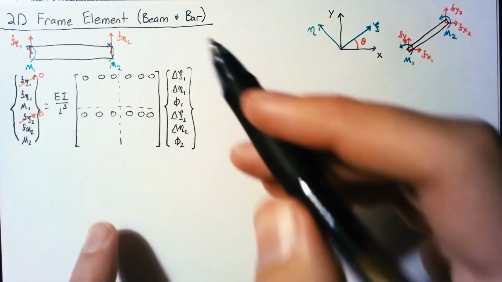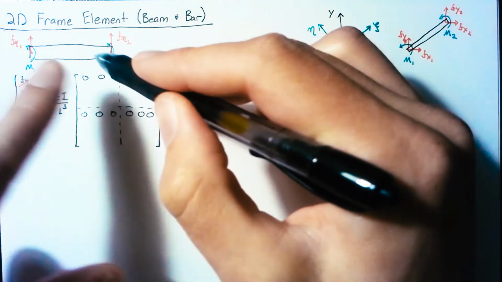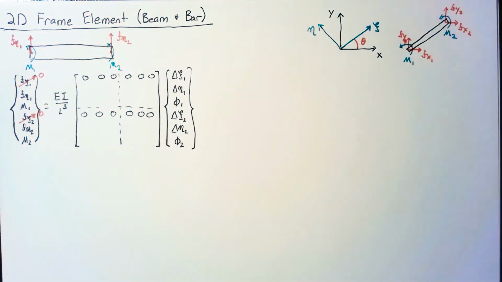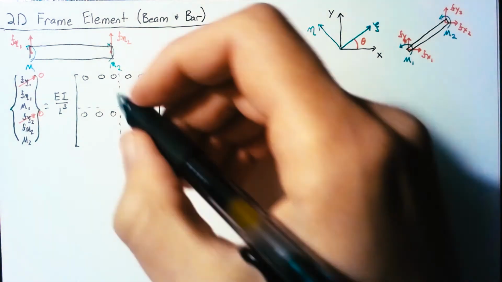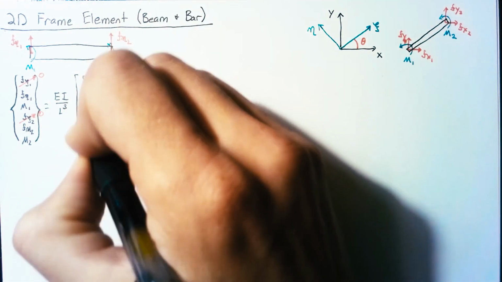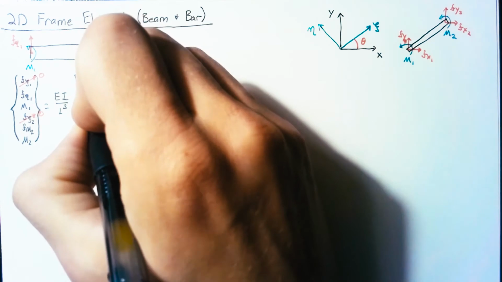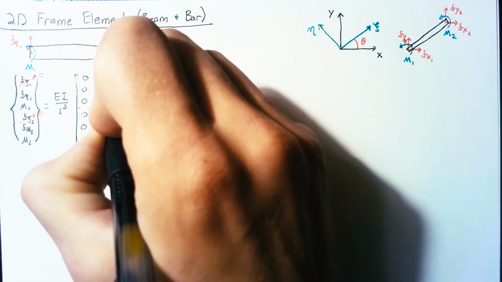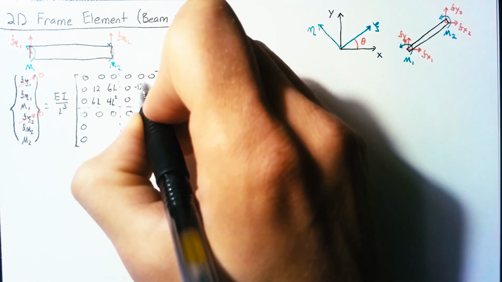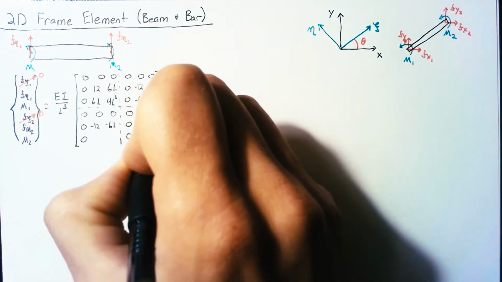Now, likewise, the delta Xi's have no impact on our forces for this beam element. And so we can just fill in zeros for those 2 columns as well. And what's left is just that 4x4 matrix that we derived back when we were doing the one-dimensional beam element. And so we can fill in the rest just by copying that.